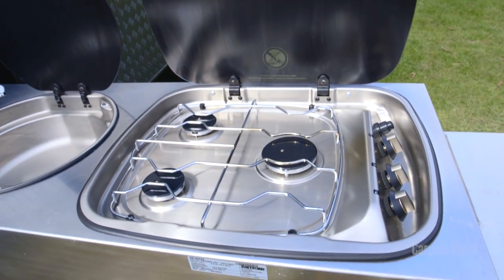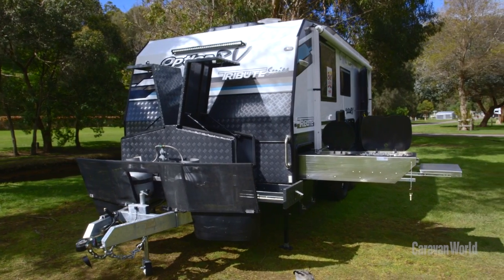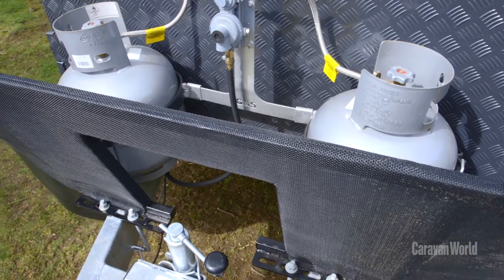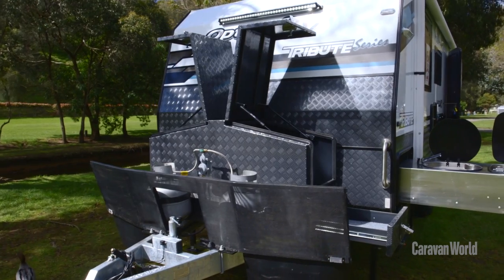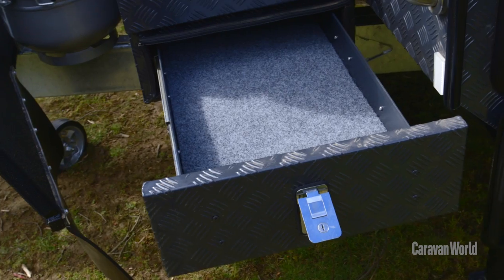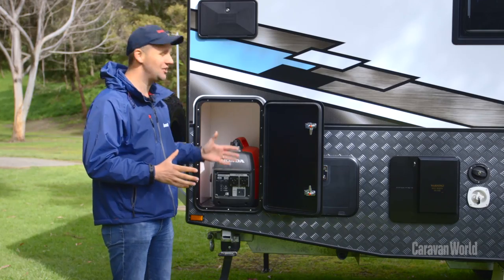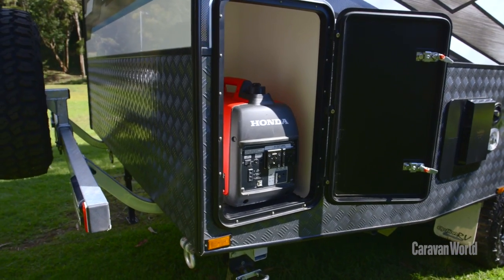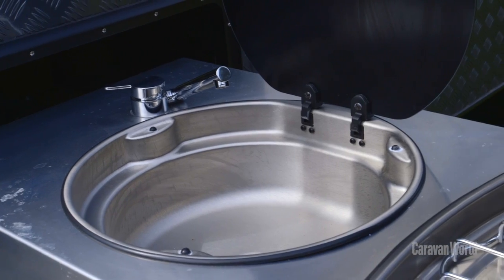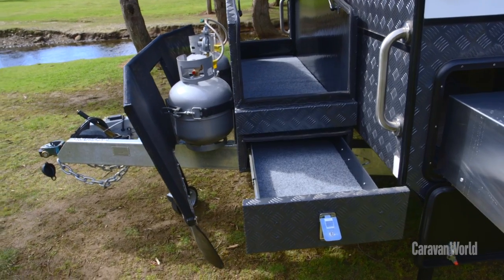It's got the external kitchen, external speakers, and the radio can be controlled from outside as well. Up the front of the van you've got your DO35 coupling, mesh stone guard, a couple of nine-kilo gas cylinders, and even a neat light bar up the top. There's a storage box with gullwing doors for easy access and slide-out trays for your tools. Good external storage options include a rear locker that'll even fit a 2kVA generator, plus an exterior shower. There's also a very large tunnel boot with a slide-out kitchen so you can cook inside or outside, and gullwing door storage on the front with a couple of drawers.